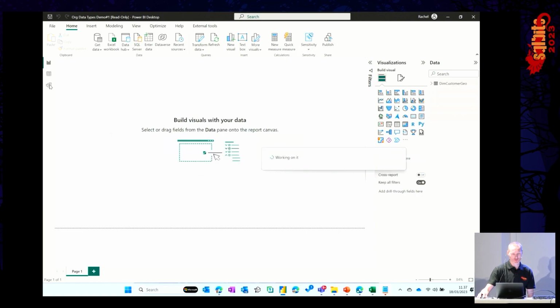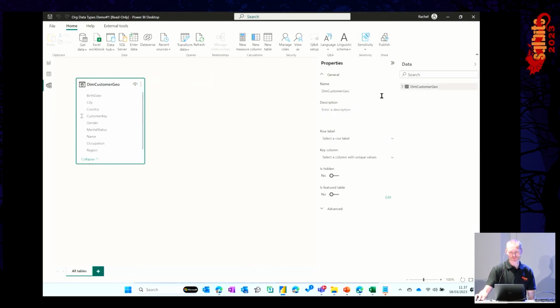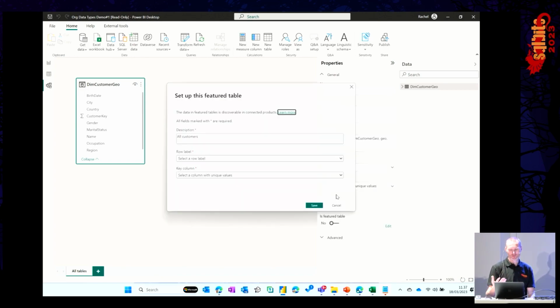Good. And then I go into the model view. And this is where, when I select my table, I get these different options over here. So if I'm very good when I'm building my model, which we all are, then we of course provide description for all our fields. So I'll just call this all customers. And if you provide this description, or already have it, and you click this is feature table on, then this dialog box will automatically inherit this description, so you don't have to enter it twice. But you can add a new description here if you like.